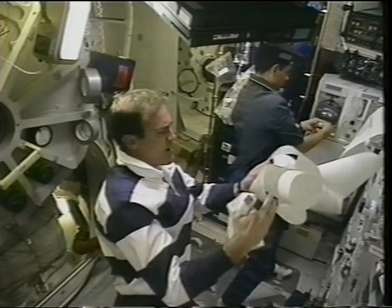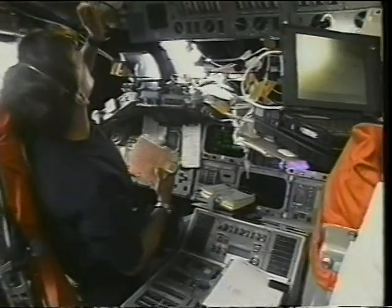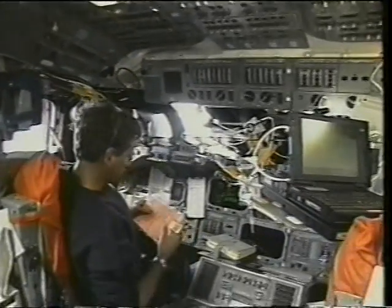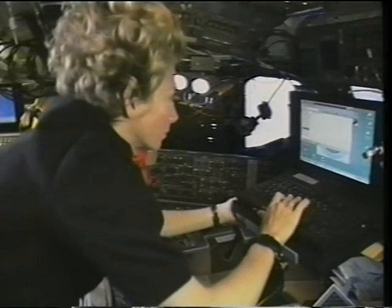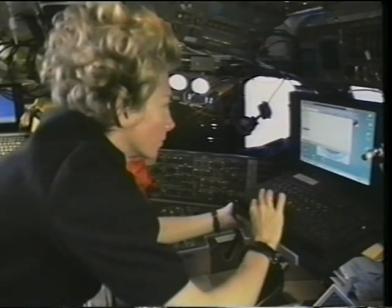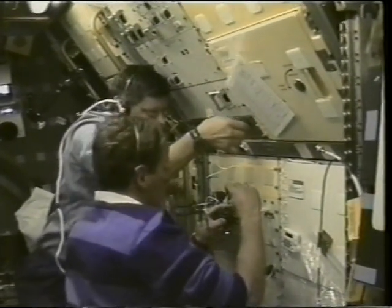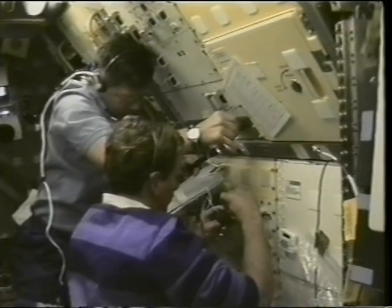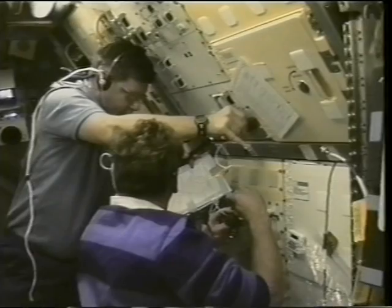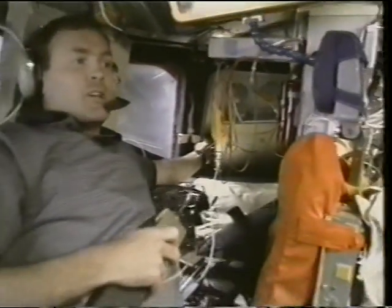We got into a nice routine over the 16-day flight. Typically that routine started with getting a fax from the ground. Here's me doing an IMU align where we mark on some nav stars and update our IMUs. We also had to get messages up on the computers — that's Susan dealing with the daily uplink messages. Little things can go wrong, but we had almost a flawless mission. This is Roger and I doing an IFM where we had to rewire a thermocouple connector on the LIF furnace; the ground researched it, faxed us up a procedure, and it worked just fine.